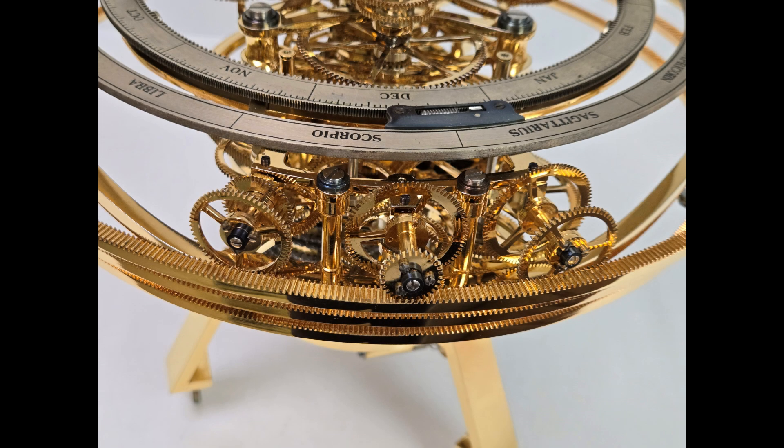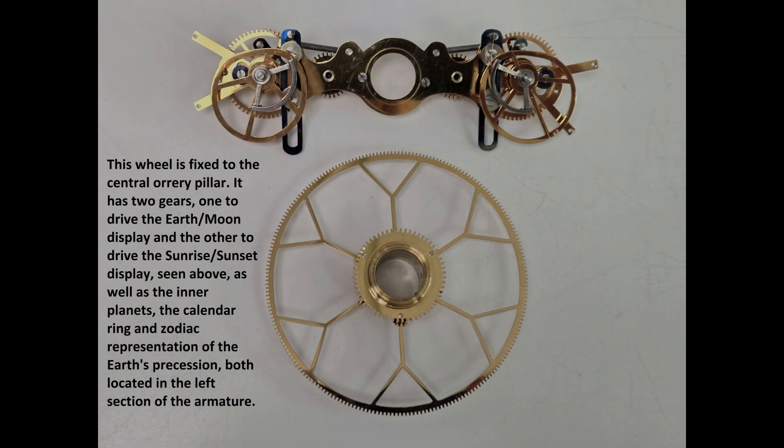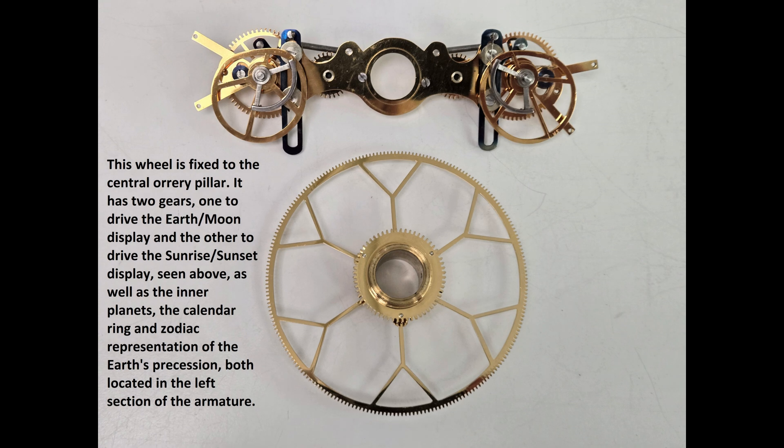The gearing which carries the planets around is epicyclic — that is, the gearbox itself moves around a fixed central gear along the center stalk and causes the final outer gear to change its position. As all of the outer planets go more slowly than the earth, the rings, each having about 600 teeth, are carried forward on the arm and then pushed backwards by the gearing. The gearing for the two inner planets, Mercury and Venus, is mounted on a detachable turret on top of the Orrery arm and is driven by the left-hand side of the Orrery armature. The armature itself, which reaches across the breadth of the Orrery, rotates once per year. The center section runs the sunrise and sunset dial work and has two of three fixed gears attached to the center stalk.